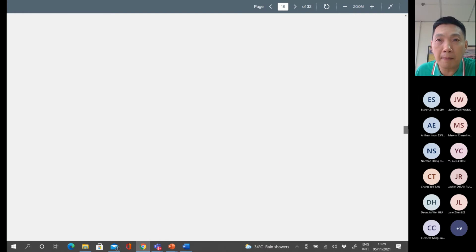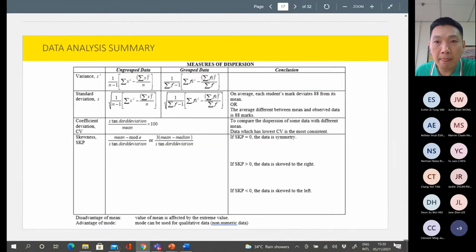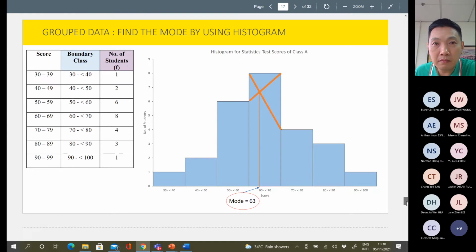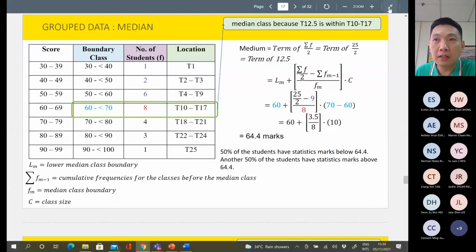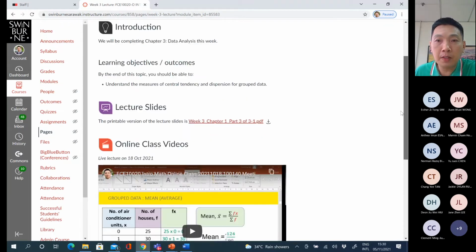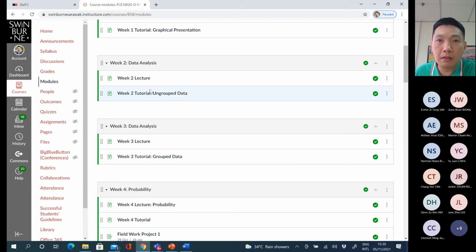I think I have given an example last time, right? Let me see whether I can use any of the diagrams to show you the example. This one, yeah, that's why it's very hard to look at this, whether it's skewed to the left or right. I think it's from another chapter. Do you want me to show you an example of the data distribution that's skewed to the left-hand side? It should be from our week number 1. I think it's week 1. Week 1 data, we go back to the module. Or we choose week 2.